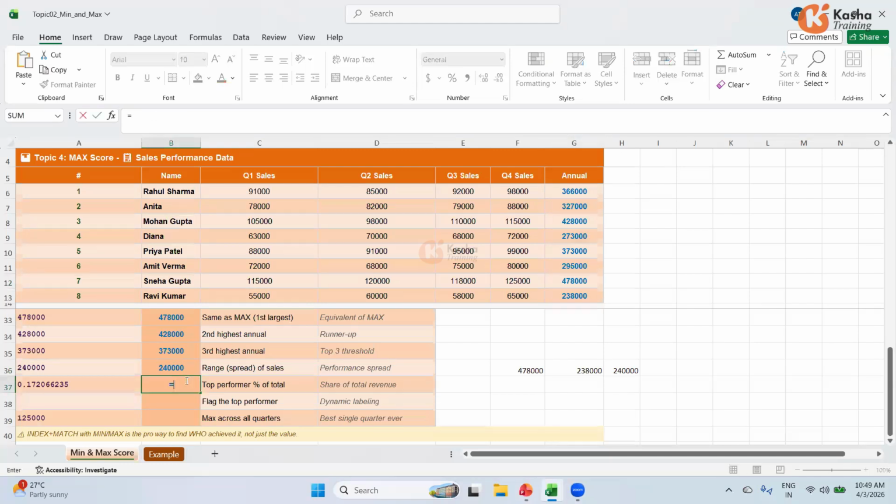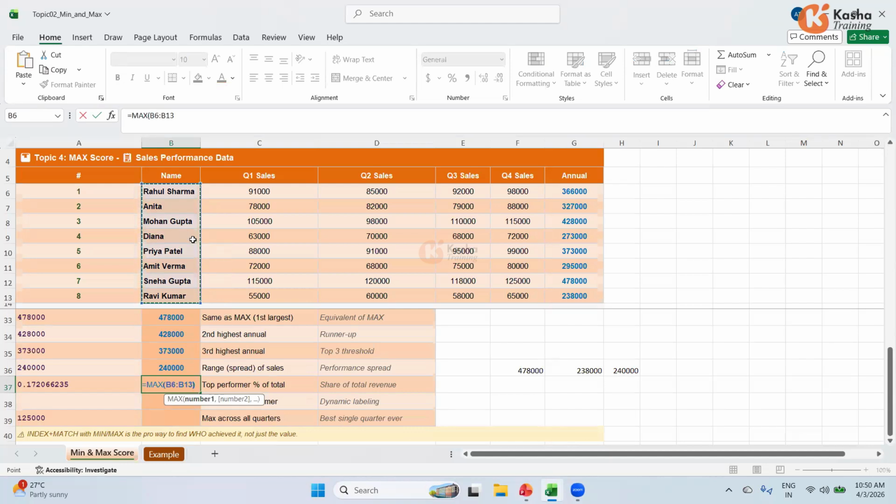So I'll select the equal to sign, and with this equal to sign I'll write MAX. And then I will open the bracket here. I'll select this range from B6 to B13, because I want to find the percentage of my top performer here.